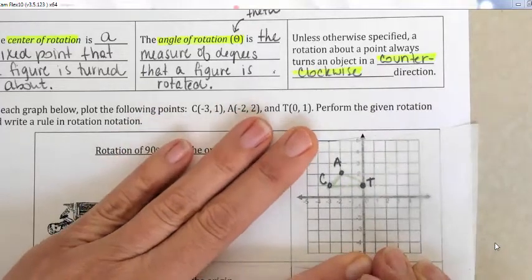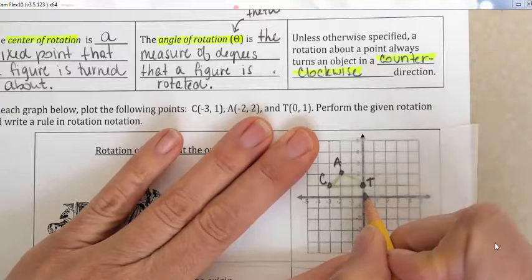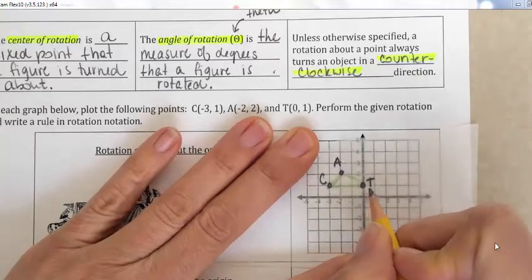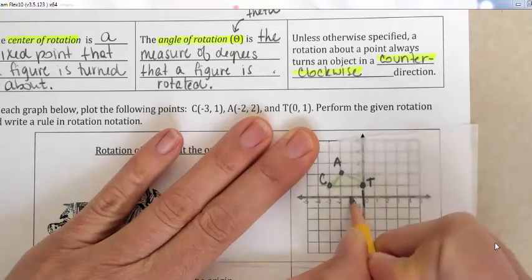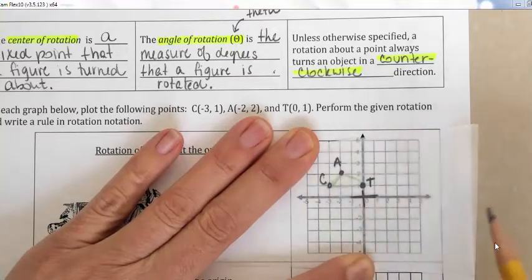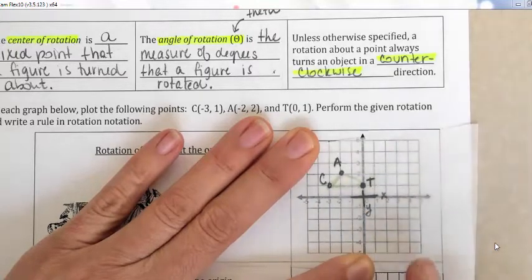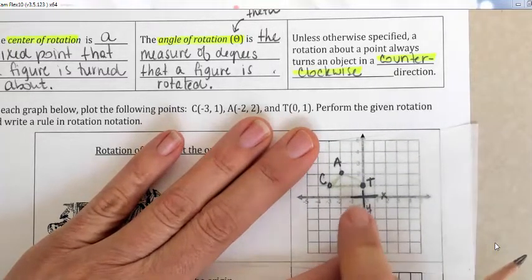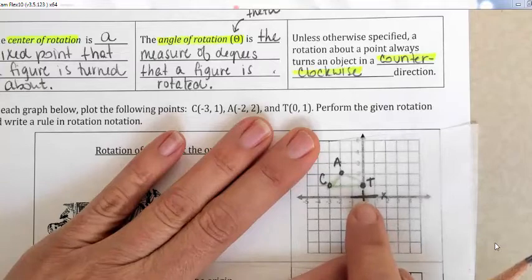Now the other thing that's a little bit tricky is to understand how far we're rotating. Because we're rotating about the origin, I'm going to make a little mark here at the origin. This will be my x-axis, this will be my y-axis. When I rotate a certain number of degrees, it's important that I think about where the x-axis should be and where the y-axis should be. And the origin should line up with the origin.